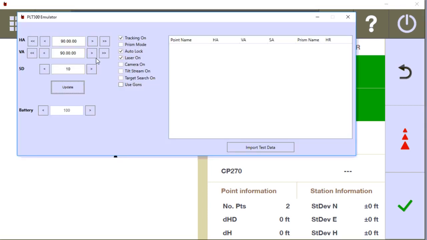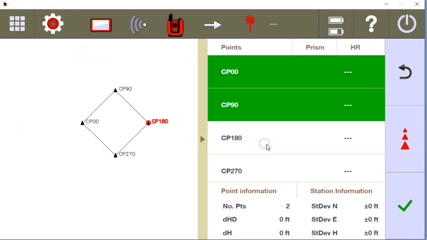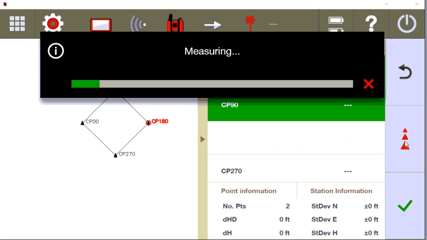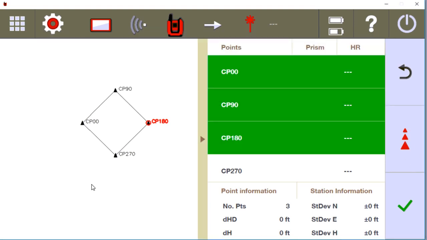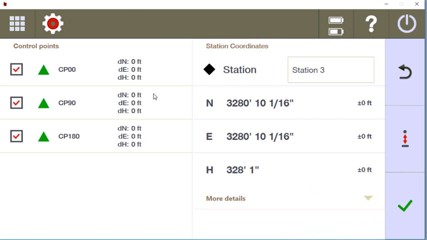Now let me go to 180, measure a third point. So you can see that. I'm going to measure, select it, measure it. It's in there now. All three of them measured, all three green. This is a great stationing. Now, if I feel good about this, I say check. I come over here and I look at any deviations with the points themselves, and I look at the deviations on the stationing to make sure that I'm happy with everything, that I'm not bouncing outside of a tolerance that I don't want to be bouncing out of.